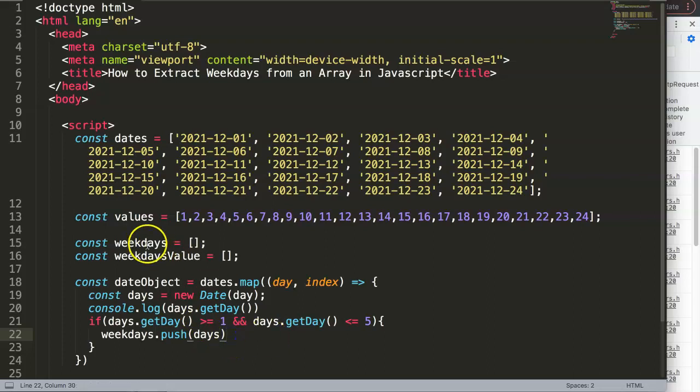The next one we want to do is grab the value here of the weekdays. So how do we do that? Exactly the same. I'm going to say here dot push, but then in this case I'm going to grab here the index value. So we say here bracket with the index number, and the index number is directly matched with the item here. So 1 December is index 0. This is index 1, 2, 3, etc. So it will recognize this.